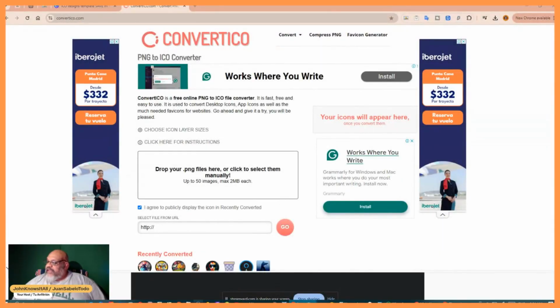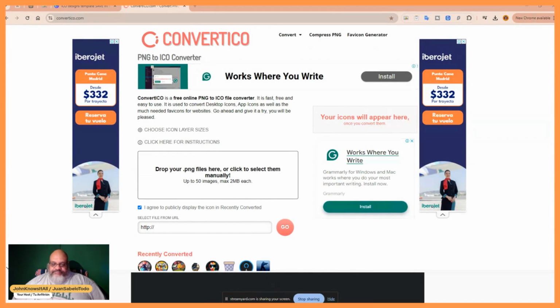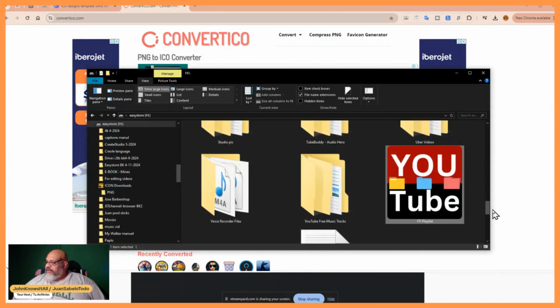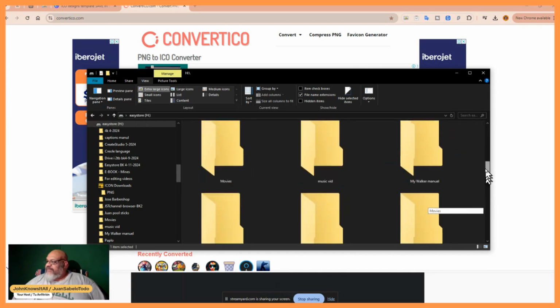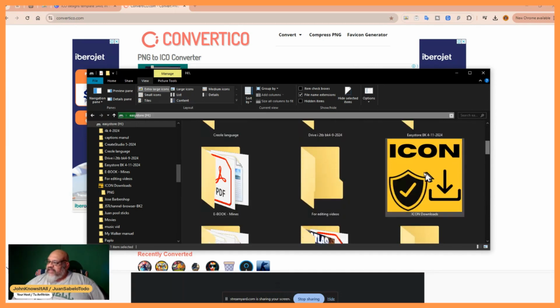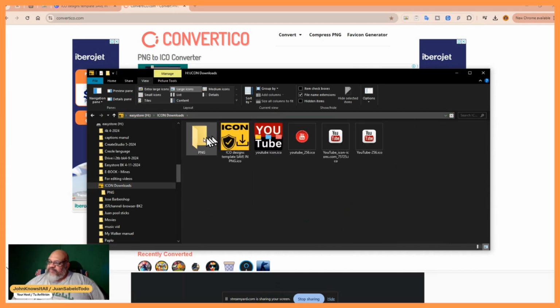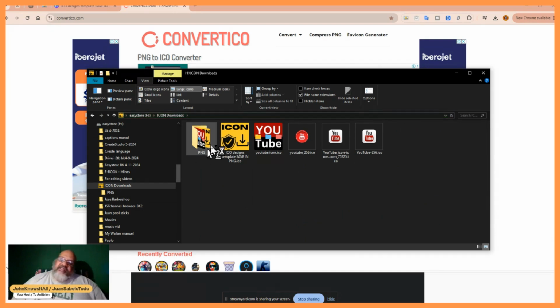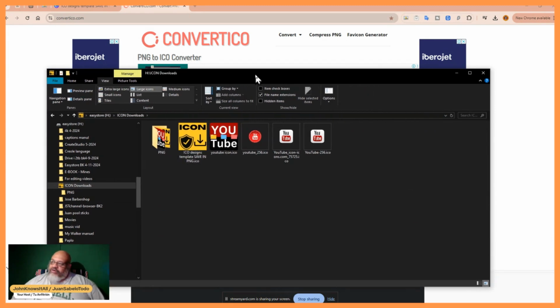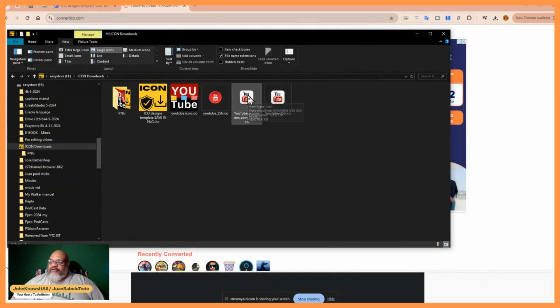And I'm going to go ahead and open up that folder. In this case, I have them right here, the icons. And this is my PNG file. So it's a good idea to put that into practice, where you create a couple of folders wherever you want, on your C drive, on your external hard drive, on wherever you want.